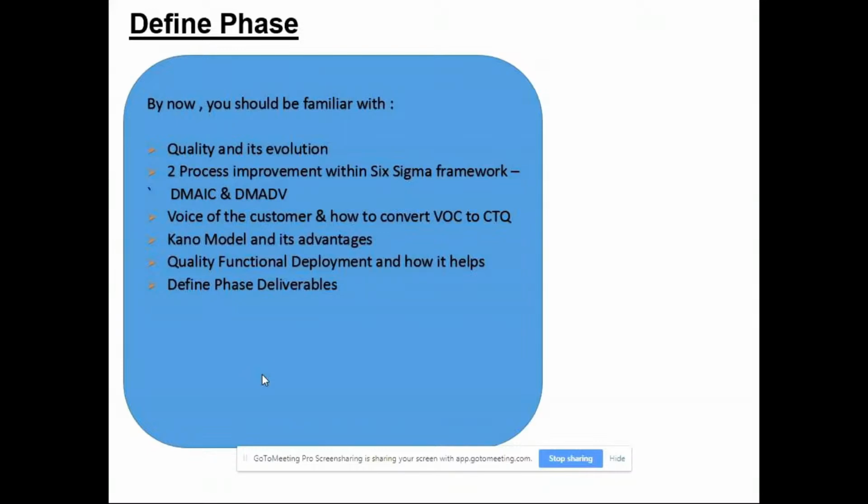Do you remember the 3 kinds of customer needs as defined in the Kano model? There was the basic need, the wow factor or experience, which is called delighter, and the third one is the performance need. So how would you define a basic need? A basic need is what the customer expects in a product.